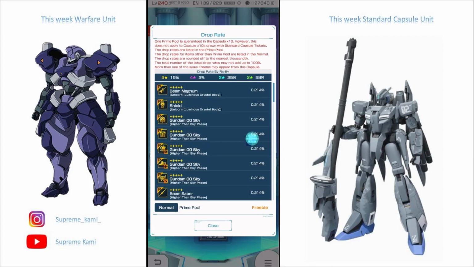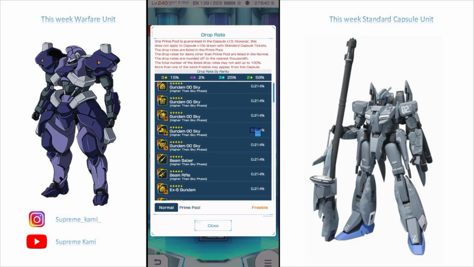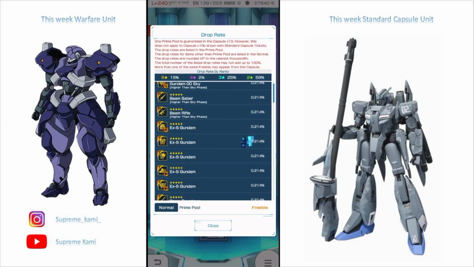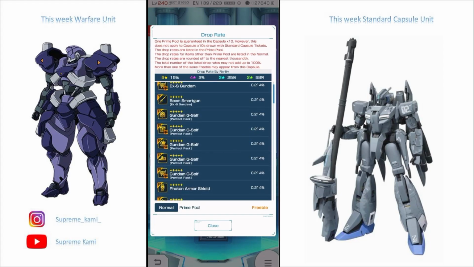Double Sky has fallen off drastically. The only good thing from the Double Sky is probably the backpack. If you purely look at the stats, there are some outstanding stats for the Beam Saber and the Beam Rifle. The EXS is alright. It does have Transformer tag, maybe useful for the upcoming arena. G-Self is kind of good but not good at the same time. The backpack still has some pretty decent stats, so that's something you can use.